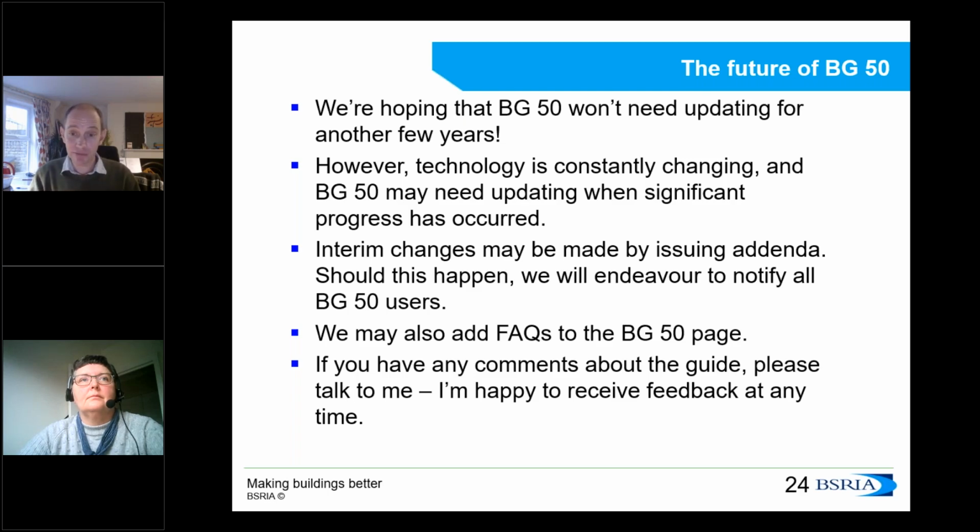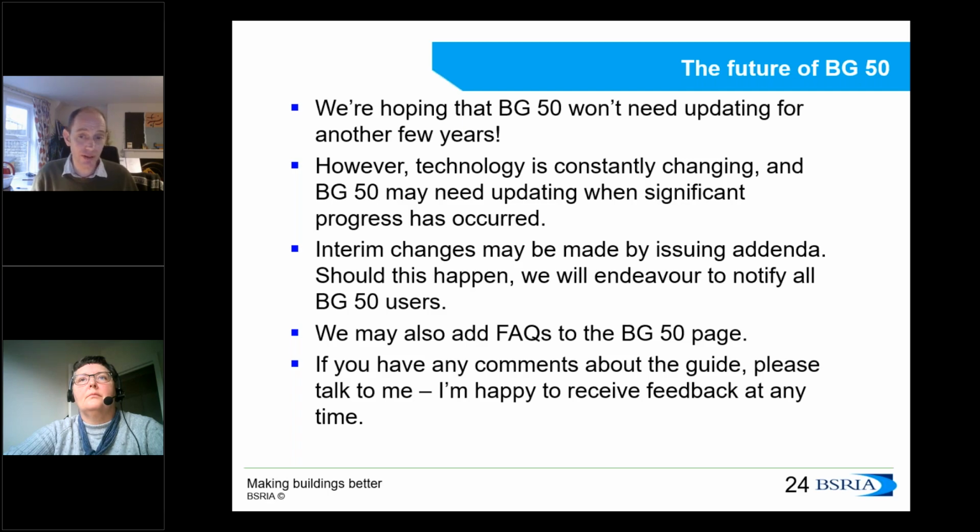We may have very different philosophies of water treatment in buildings, perhaps influenced by what is going on in other parts of the world. In the interim, inevitably, BSRIA guides do require changes. I do occasionally issue addenda to BSRIA guides. That is usually when we spot something that is perhaps incorrect or needs to be modified in a guide. We haven't done any addenda yet. If we do any addenda to BG50, we'll make sure we notify everyone who we have on our records as being in possession of a copy, and also we'll make it very clear on the BSRIA website that that's happened.